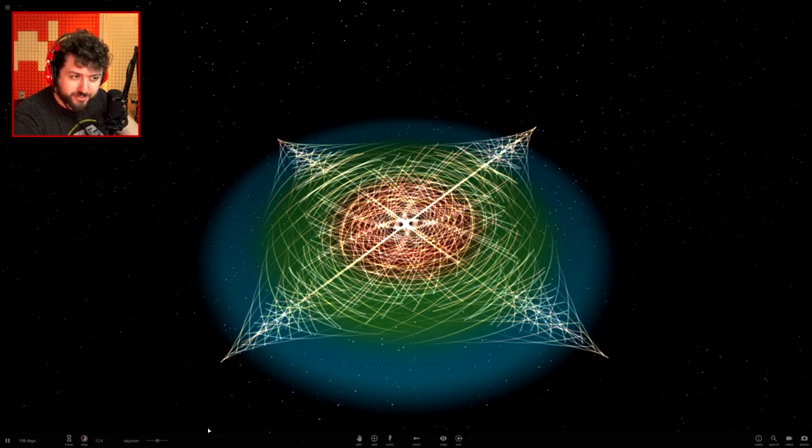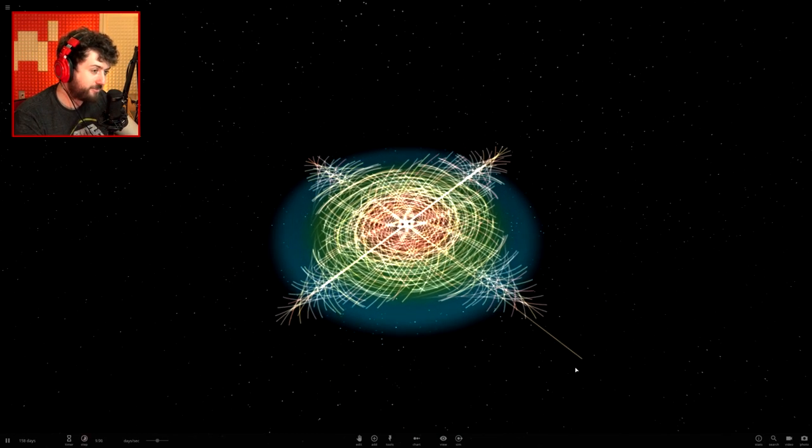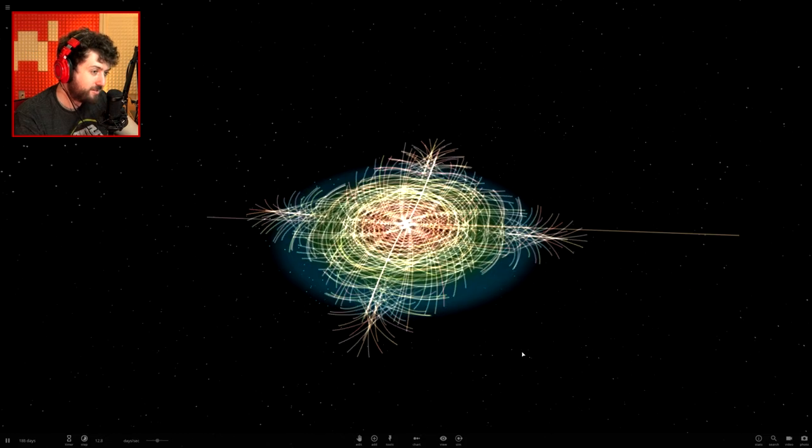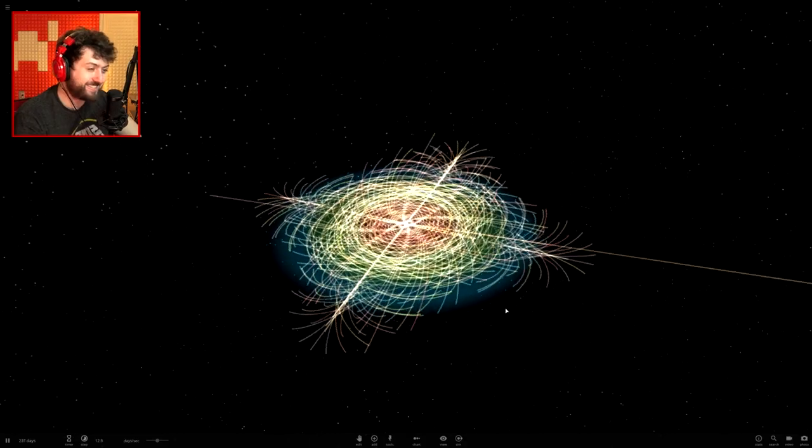And that's when you flip this whole solar system 180 degrees. Okay, there we go. Something got launched out. This isn't a fully stable solar system, but it's square. We made a square solar system.